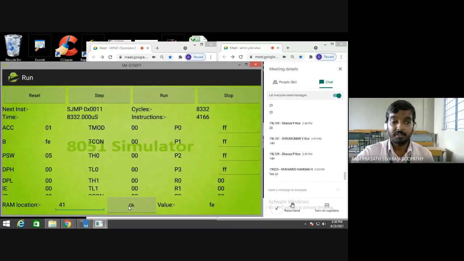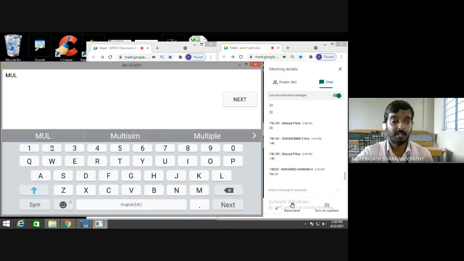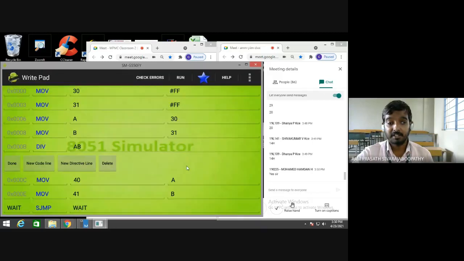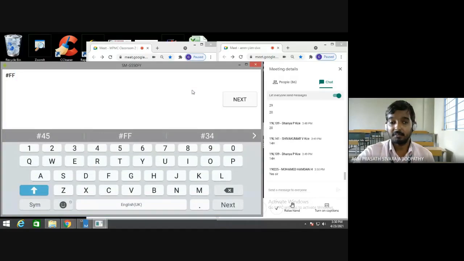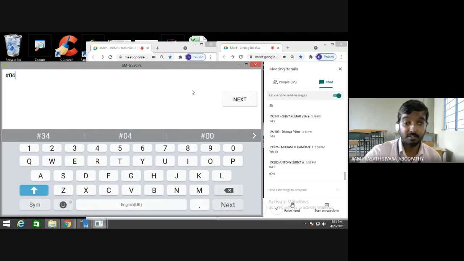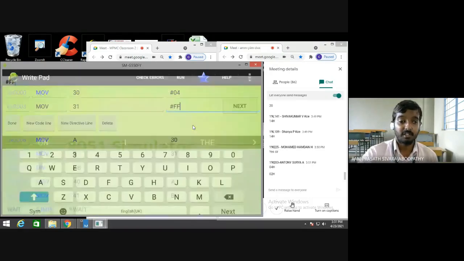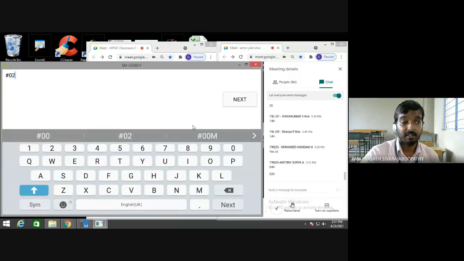Coming to division operation. So what are we going to do for division? Instead of mul, we are going to put div. And you people suggest two numbers for me. Numerator, the number that is going to be divided. What value can we put? Whoever gives first, I will use their number. Okay, 04 dividend is 04. Divisor, tell 02. Very simple number. Okay, fine.